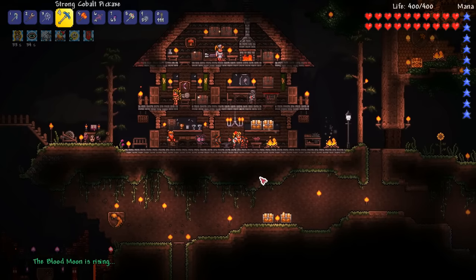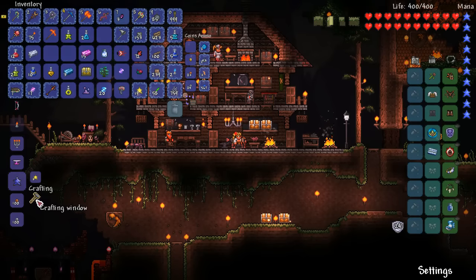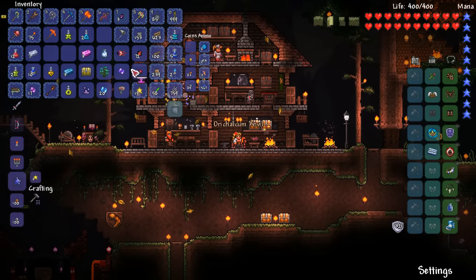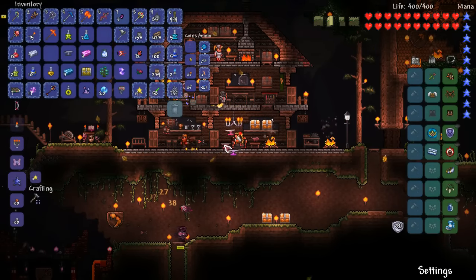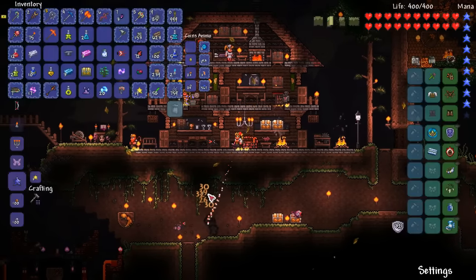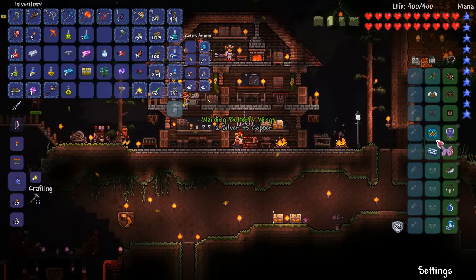Blood moon. Okay, why not? Sure. So let's make some orichalcum bars. Oh man, it's all happening. And yes, we can make the anvil. Beautiful. And as mobs are going crazy outside, spiders eat them. And let's see, can we make our wings? Oh yes. Oh, warding as well.